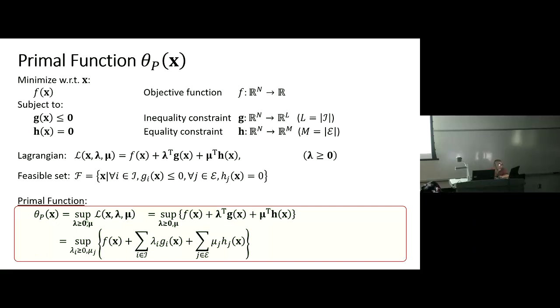And do you understand sup is the supremum? Now, the notation that I use is, if it returns a numerical value, then I write max. But if it returns a function like this here, because it's a function, then I write supremum. I don't know whether that's correct or wrong, but for years, actually for decades, I've gotten around using this notation. Okay. So this is the primal function. But shortly, you might be able to see what the good thing about the primal function is.